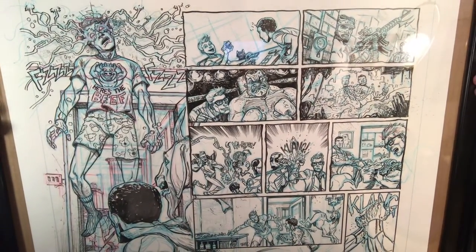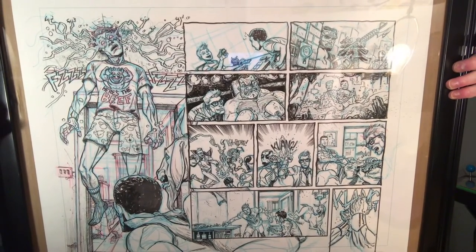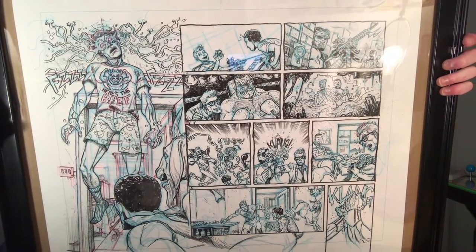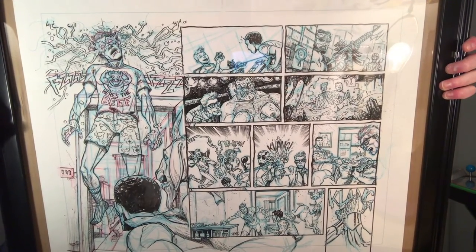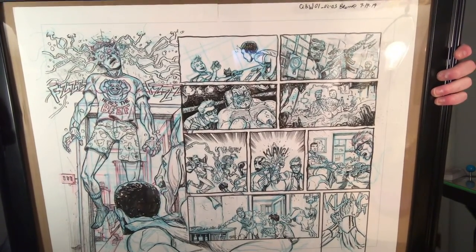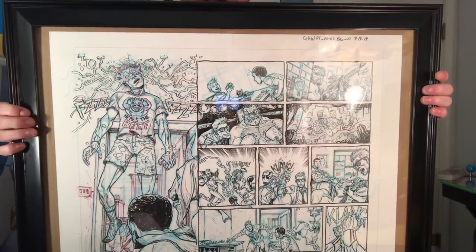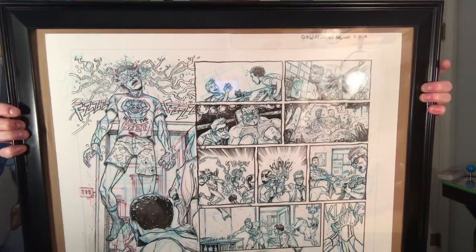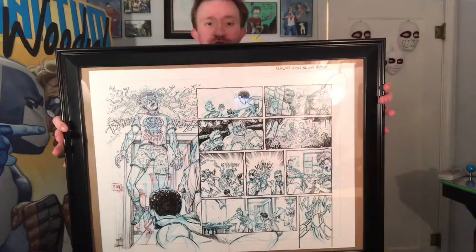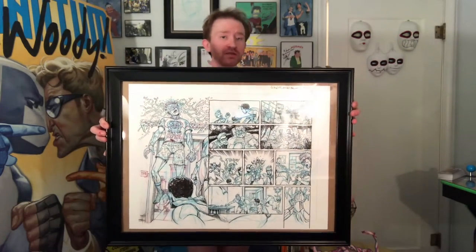I just had to get this. These two pages are filled to the brim of what I love about Quantum and Woody. I cannot wait to get it up on the wall — it's an absolute holy grail of my collection. I'll probably add some matting to the back and maybe spray paint the frame gold to match their Quantum bands to kind of show it off a bit better. I just needed to show this off — it's fantastic. Everyone keeps telling me I'm like a real-life Woody Henderson, and in cosplay, a lot of people will connect you to the characters you portray and tell you that you are them, basically.